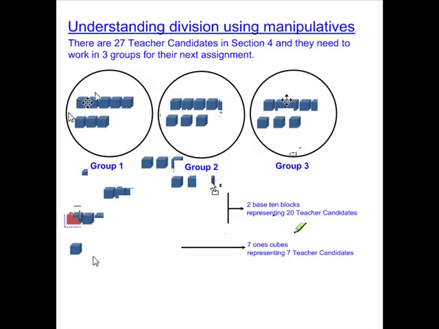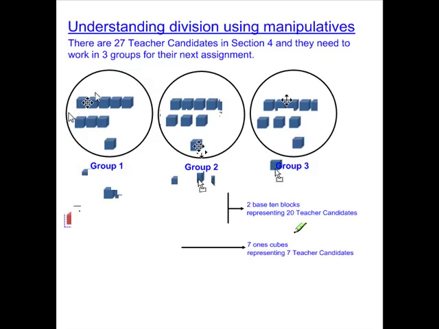How many are left to still assign? 1, 2, 3. That's pretty easy. We've got 3 TCs and 3 groups. So let's give those away now too. 1 into group 1. Remember it has to be equal, so 1 into group 2 and 1 into group 3. How many TCs did I assign all together in that step? Well, it was a total of 1, 2, 3. Each of the groups got an additional 1. Group 1 got 1, Group 2 got 1, and Group 3 got 1.